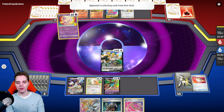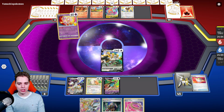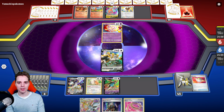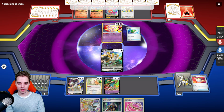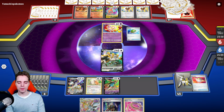Yeah, they can have vacuums. They can have counter stadiums. I think this deck clearly has a bad Charizard matchup because if they can get all their setup going, it's going to be very bad. Attachment on Charmander. Nest Ball. Who's going to come to town? It is PG number 2.